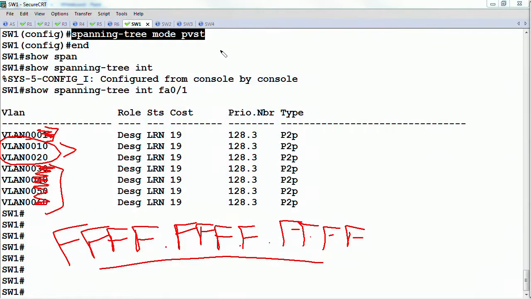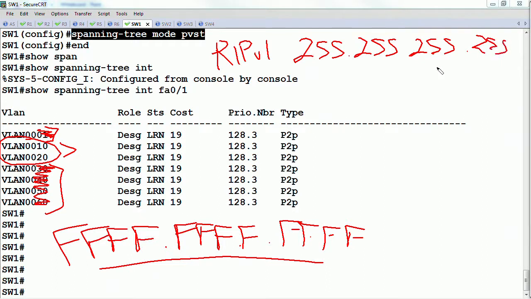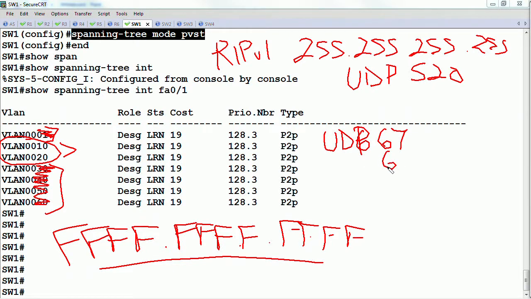They don't necessarily discard it because they need to figure out, is it for one of the applications that I'm using? So let's say, for example, that the router's running RIP version 1. It would be listening for broadcasts going to the UDP port for RIP, which is UDP port 520. Or if we were running, like you said, the IP helper address, and we were listening for our BOOTP traffic that goes to UDP 67 and UDP 68.